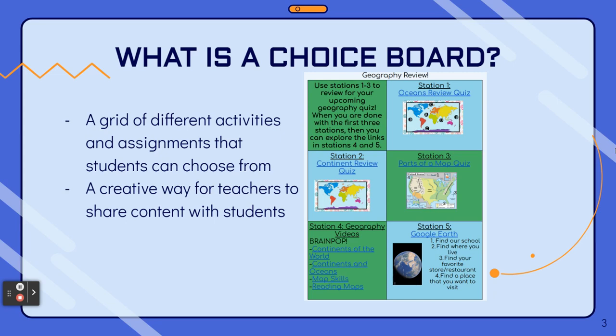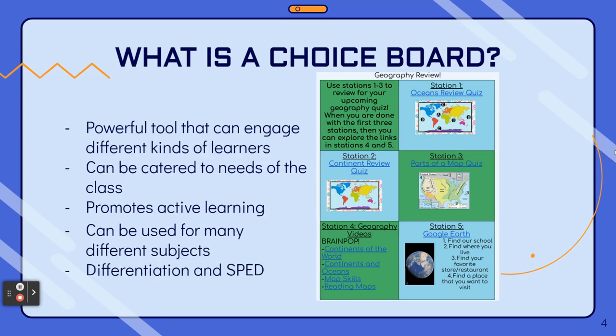There are many styles of boards that we'll cover today, and many that we won't even get to because there's so many different kinds. But typical choice boards have a grid or table of different activities and assignments for students to choose from. They can be a creative and engaging way for teachers to share content with their students.